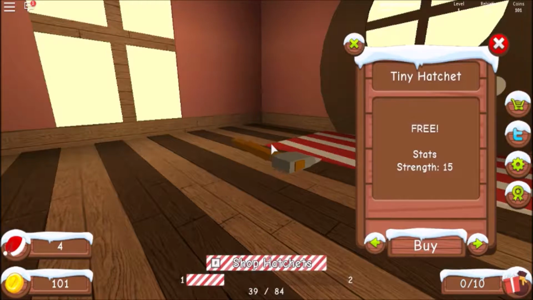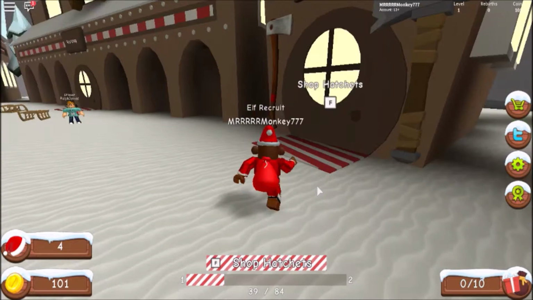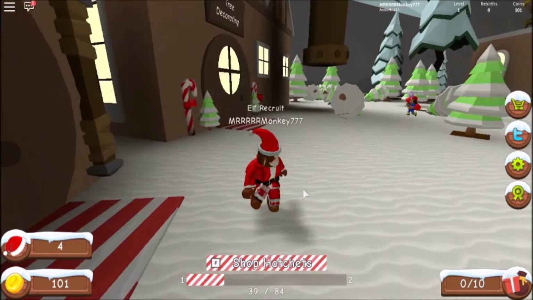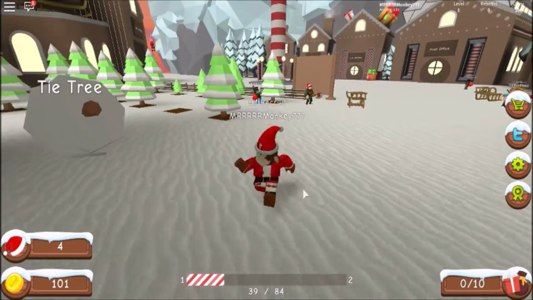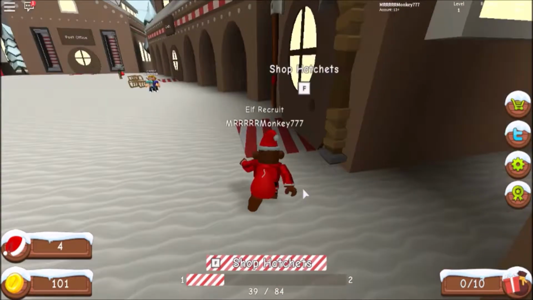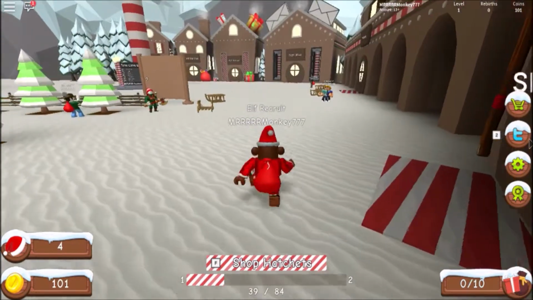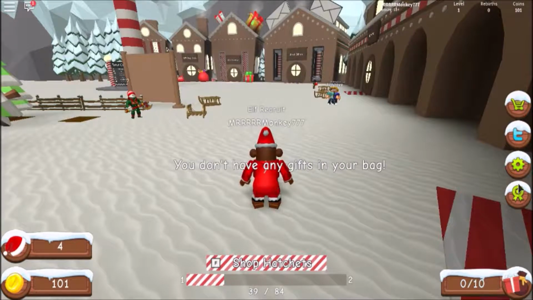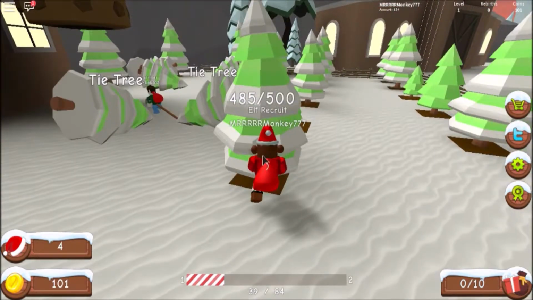So I'm going to get a hatchet. Get a tiny one. Bye. Now, how do I equip it? I didn't equip it. That's a bit dumb. Spawn. Okay. I'm not sure if you're really spawning. Why don't you get my hatchet? How do I get it? Hello? Spawn. Where is it? It's been in my inventory. Where is it? My inventory. Where could it be? Oh, there it is.